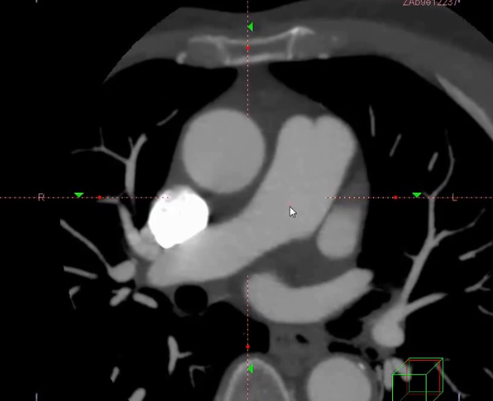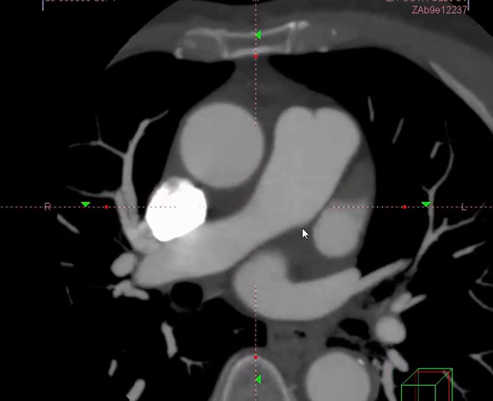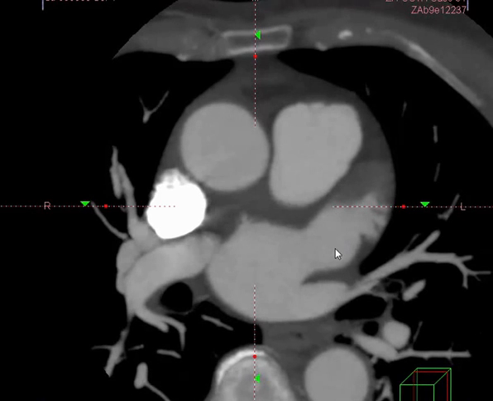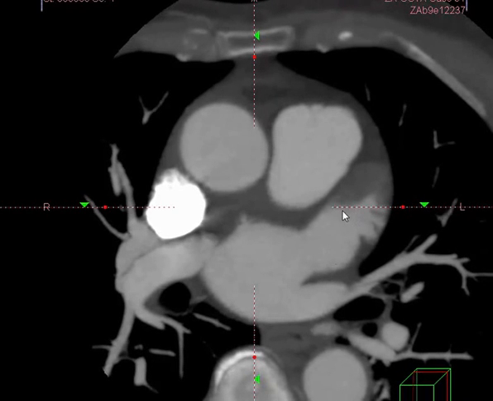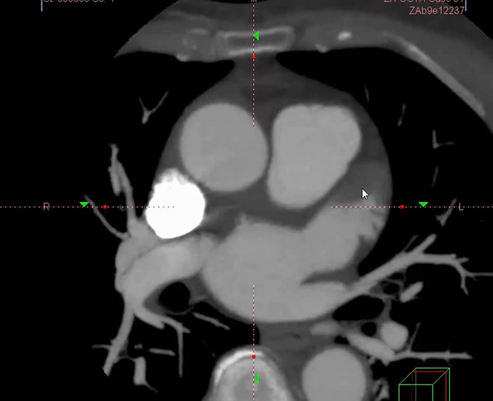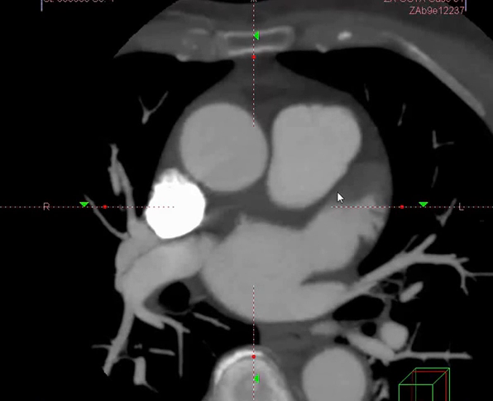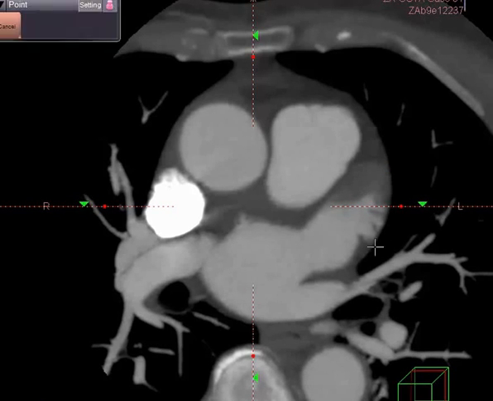So let's focus here in this area, and we'll see that this is the left atrial appendage. Now, you can see contrast, but look at this outline up here. This is not opacified very well, while the other area is very well opacified. However, it is somewhat opacified. So the best way to look at this is to look at CT Hounsfield numbers.